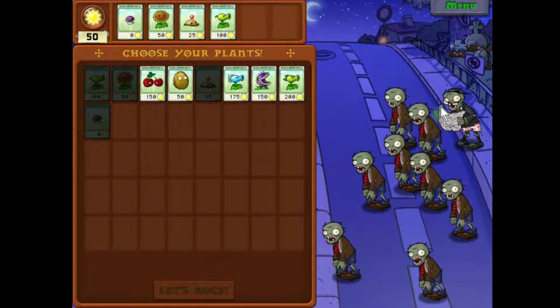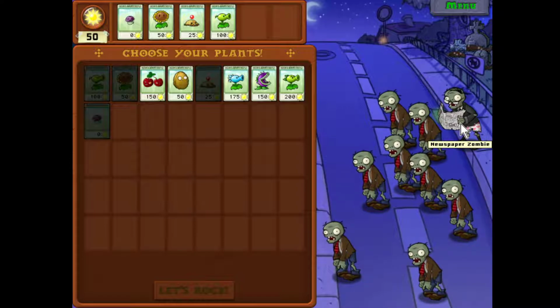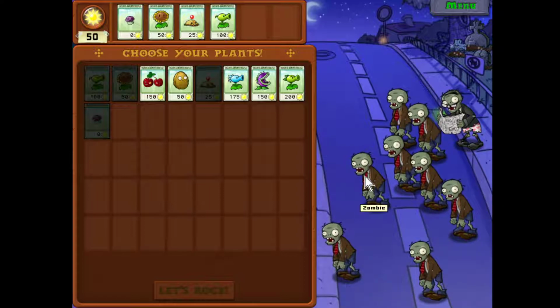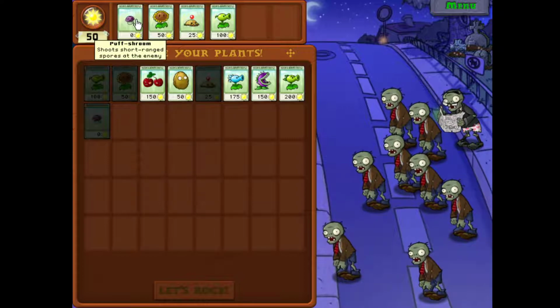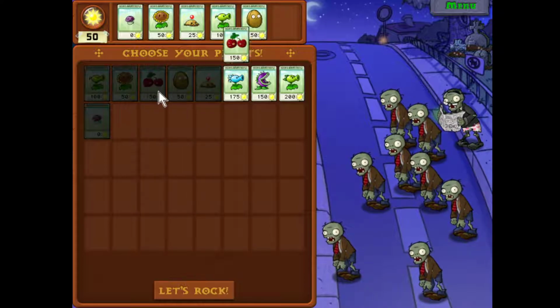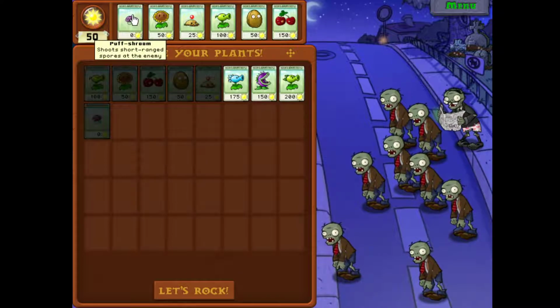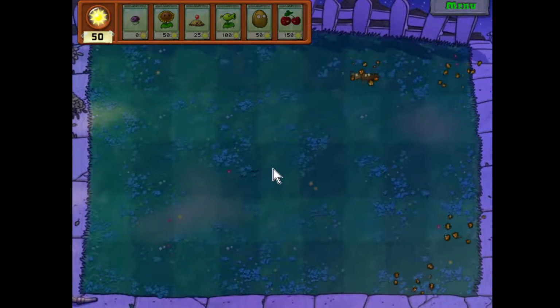These are all regular zombies except for the newspaper dude. And what happens with him is once you shoot him and you get the newspaper knocked out of his hand, it pisses him off and he starts moving faster. So he's the only one to look out for here. These are just regular zombies and they can get killed pretty easy by the puff shrooms. So anyway, you'll see. Here we go. I think I'm just going to take a walnut and a cherry bomb. The chances of me using anything besides these 3 and maybe some pea shooters is not very high, but we'll see. Oh yes, and the gravestones.